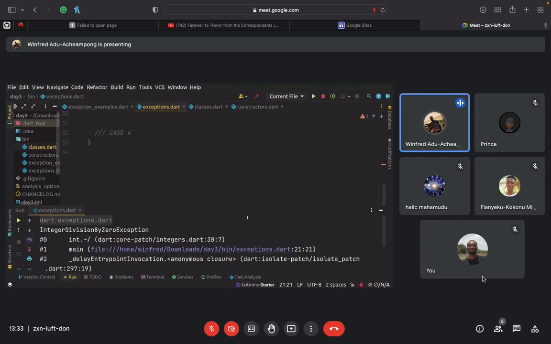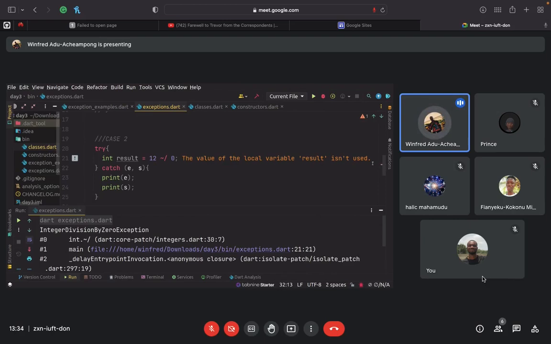So we move on to the finally block. I didn't show the finally block in the slide, but like I said, I can't share my entire screen. Maybe it's because of the OS I'm using. I don't know if that's the main reason or there's any other reason. If you know how I can fix it, you can let me know. So if I want to go back to the slide, I would have to stop presenting this one, go back and present again. So let's move straight to the finally block.